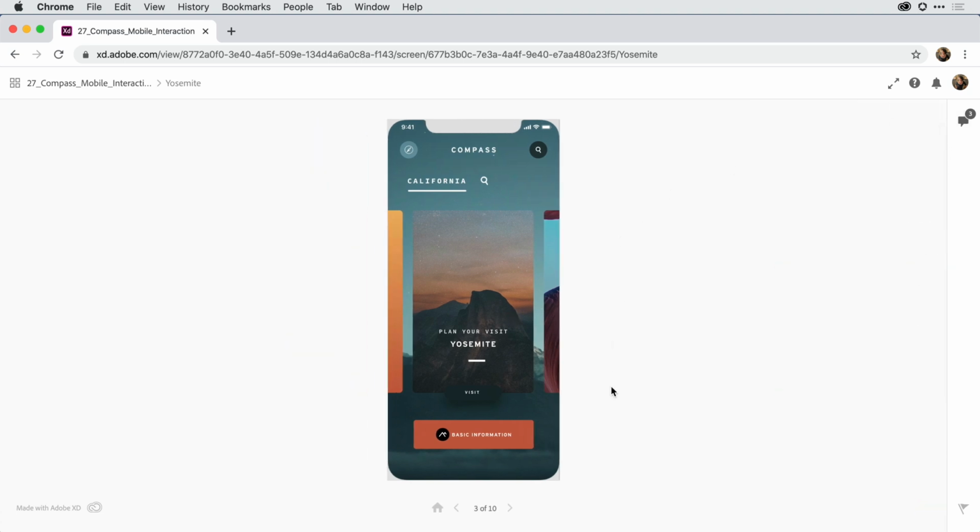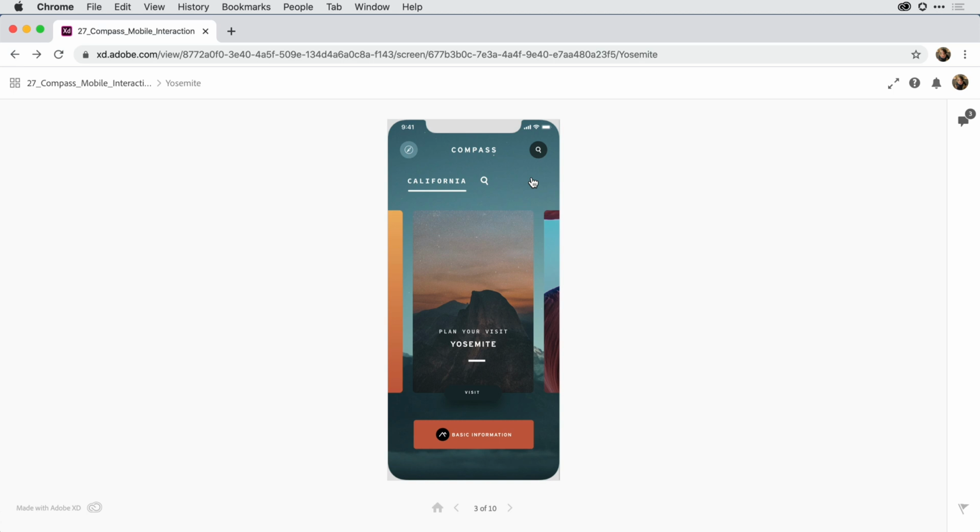Notice also that here towards the bottom, I have more information for my stakeholder. I can go back to the first artboard in the sequence. I can also navigate previous and next, and notice that there are a total of 10 artboards that have been uploaded. If, as a viewer, I didn't know where to click, I could just click anywhere. And as I do so, I get some pretty subtle hotspots that let me know where those click areas are.